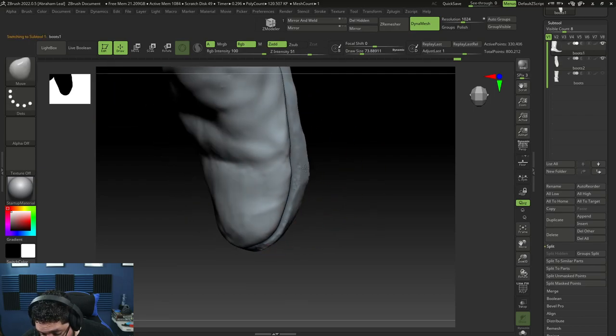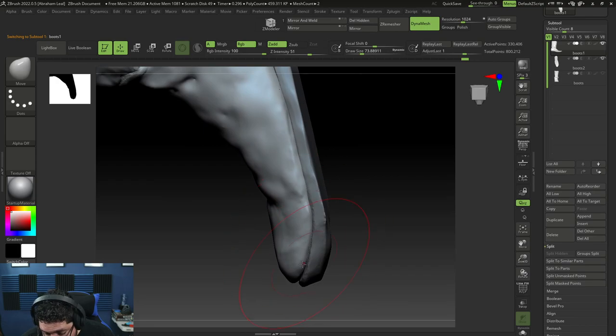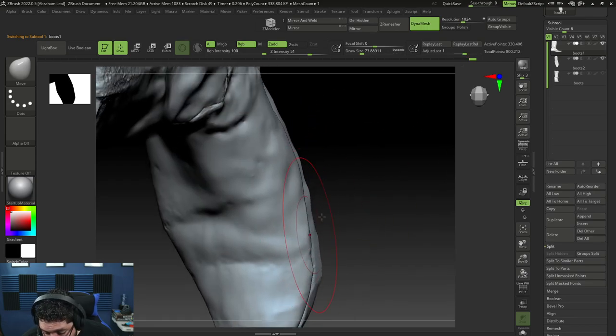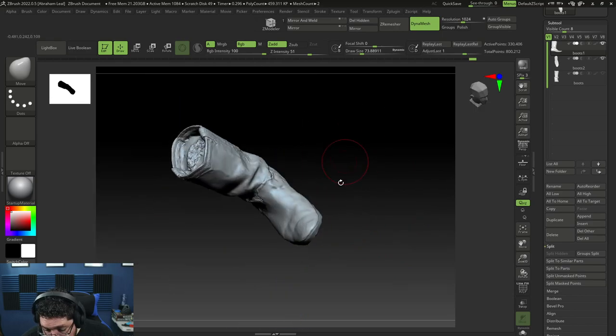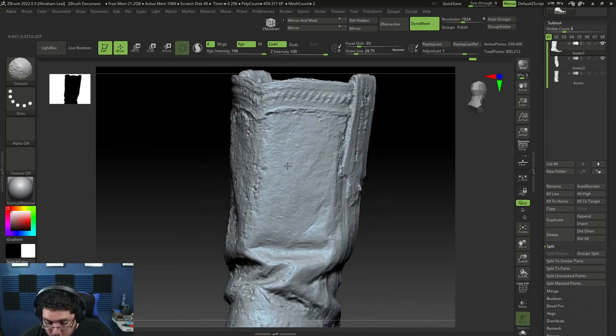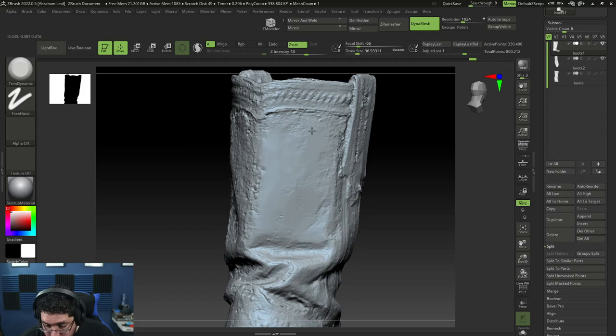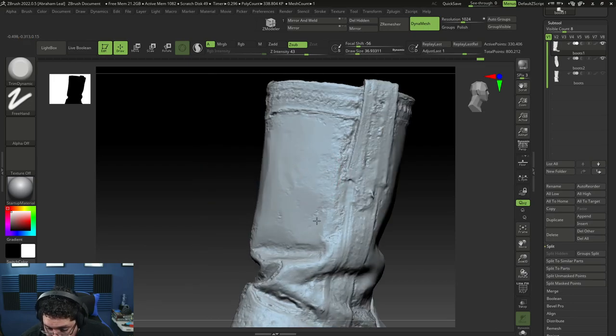Let's go to the boot, give a little bit more volume. Let's create the very nice overlap, because that overlap is what we're going to be baking into a low poly mesh later on, and that's what's going to give the boot a super cool realistic look. Now there's still a little bit of work to do, but I don't want to bore you guys with the detail. I just want to show you one more technique here that I think is going to be really cool. And again, this is to create that nice realistic look for the whole thing.